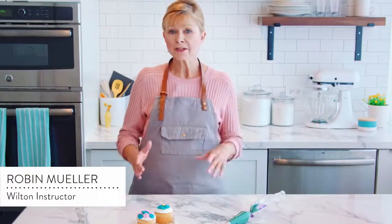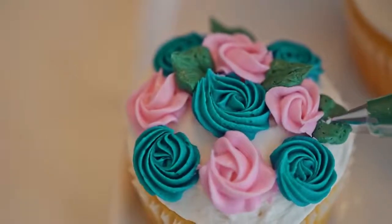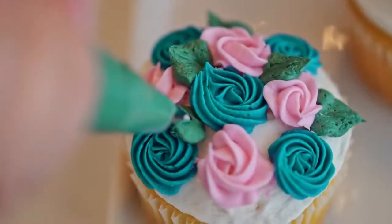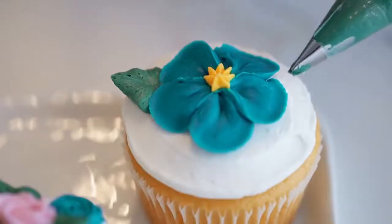If you want to add an extra touch of detail to flowers, leaves are a great way to add some greenery and a little lifelike detail. Typically, a leaf is piped directly on your tree because at that point, you'll know the placement of the flowers and you'll know exactly where you want to add the leaf to fill in. To show you this technique, I'm going to pipe on a flower nail and then I'm going to show you how to use this as a fill-in.